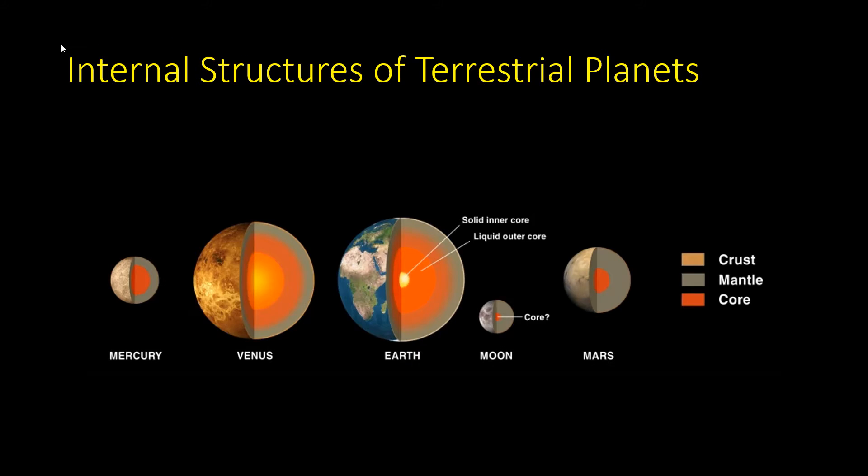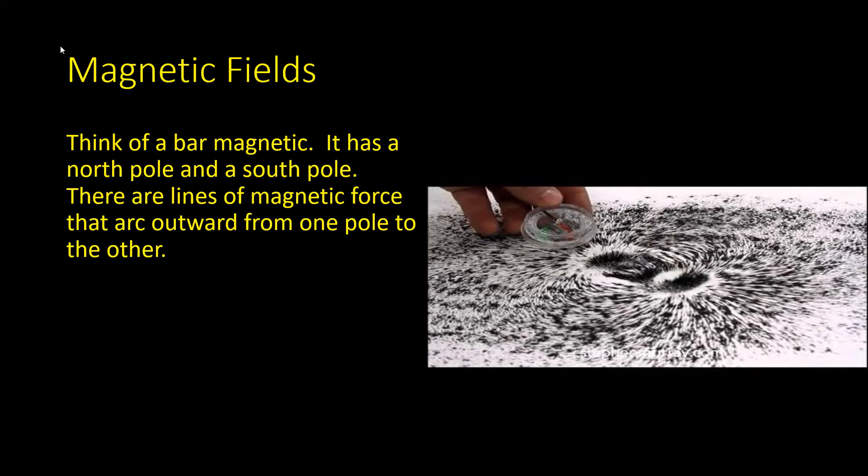Now, these are the layers that are going to be present on any of the terrestrial worlds. And here, this graphic does show the four planets to scale. You see that all of them have a core, all of them have a mantle, and all of them have a crust. But the core and the mantles are very different thicknesses from each other. And these layers and their thicknesses are very important when it comes to magnetic fields.